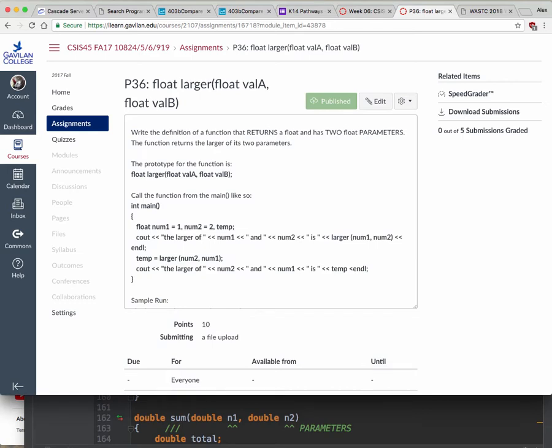Okay, 36. Now we're going to write the definition of a function that returns a float and has two float parameters. The function returns the larger of its two numbers. I give you the prototype, I give you the main, and show you how to call it, and you have to write the definition. So let me give you a hint on this too.